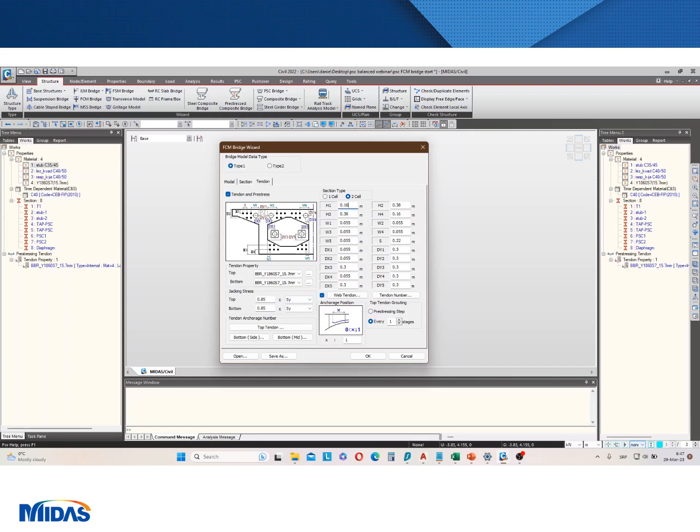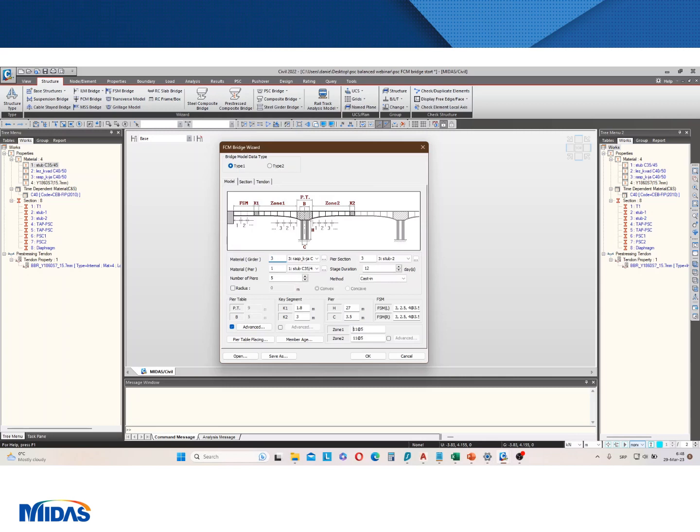Here you define the position of each and every cable. So basically, if we know that we have these 11 parts of the free cantilever method, which includes zone 1, this table part, zone 2.